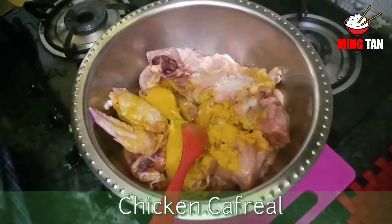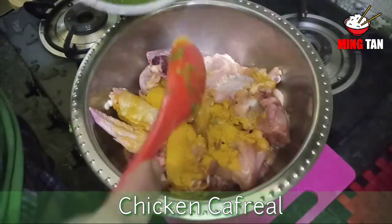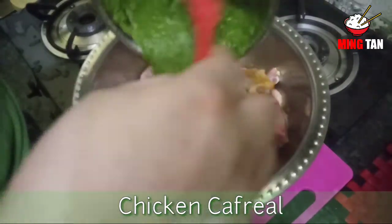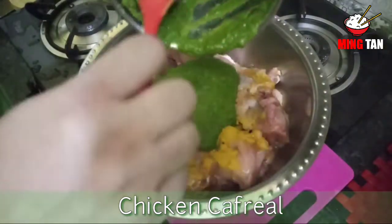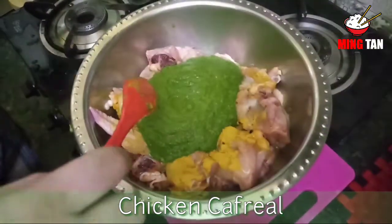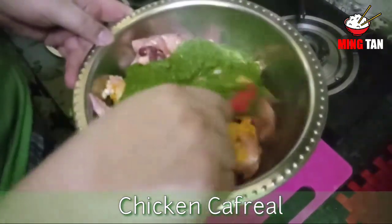and I'm going to add the lovely green paste that we made. I'm going to put almost all of it and just leave a little bit, okay, and mix this with my chicken.